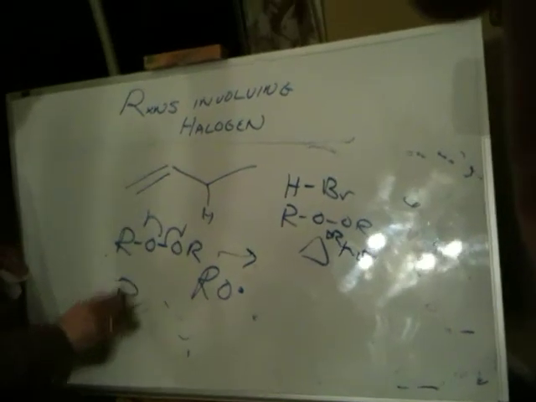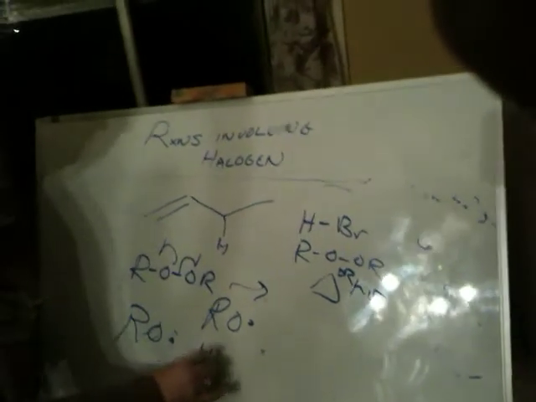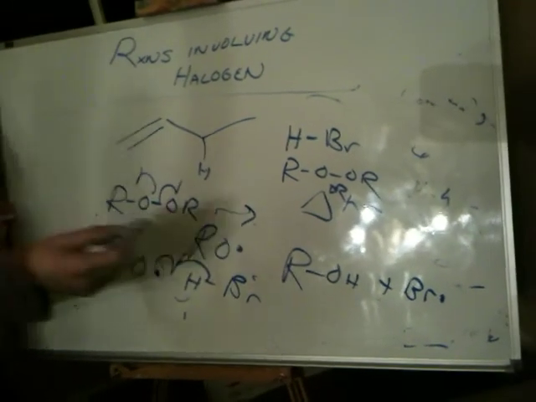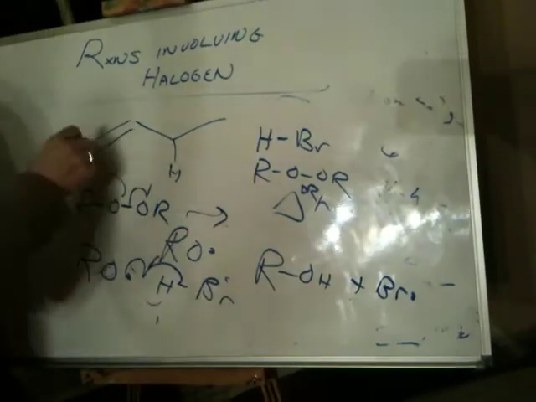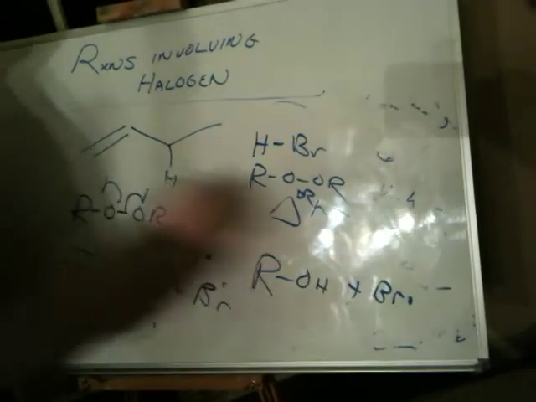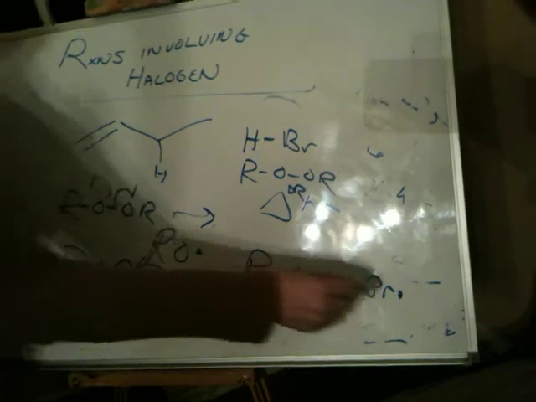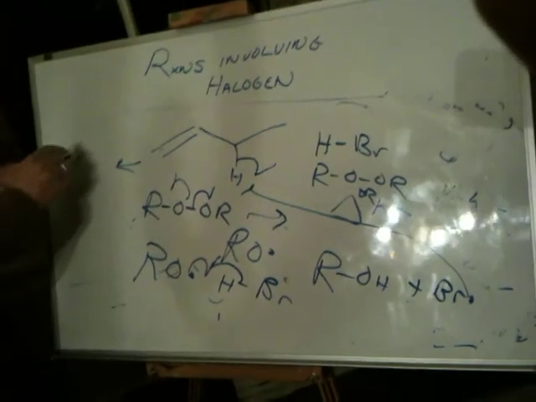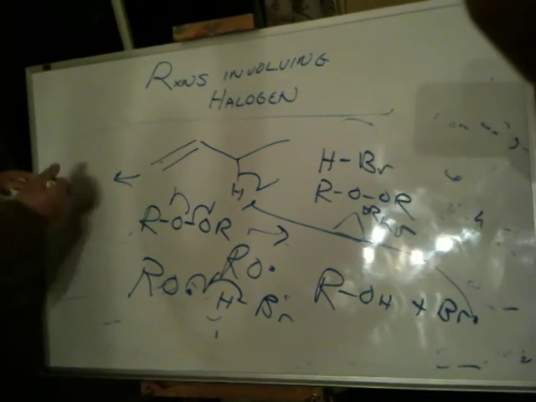So then this radical, what it does, preferentially, is it pulls the hydrogen off the bromine, and it forms a bromine radical. And you might say, why can't I just take that bromine radical and add it into the double bond? That's what you do, I'm sorry. But you might think, why don't I just pluck that H off? But think about this. If you pluck the H off, you'll get the resonance stabilized radical.